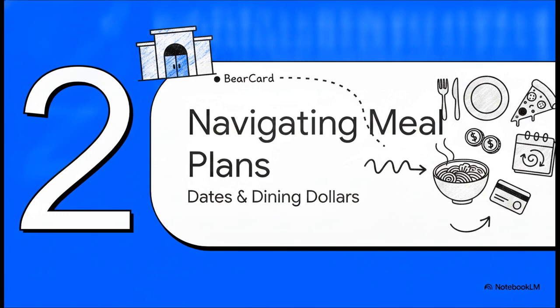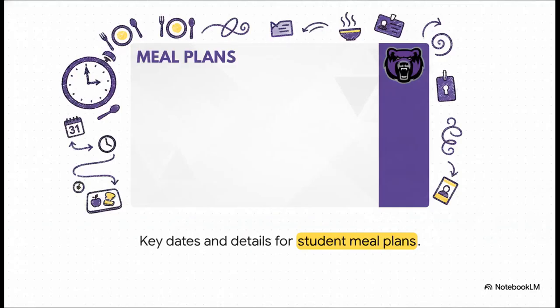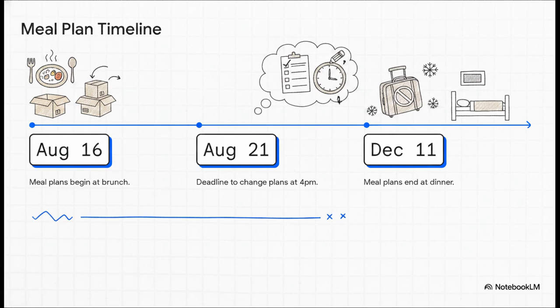Moving right along to Section 2, Navigating Meal Plans. Food is a big deal. Once a student can get into their building, their very next question is usually going to be about eating. And as staff, you need to be the absolute source of truth for dining dates, because these systems are bound by incredibly strict timelines. Let's walk through the dining life cycle for the semester.